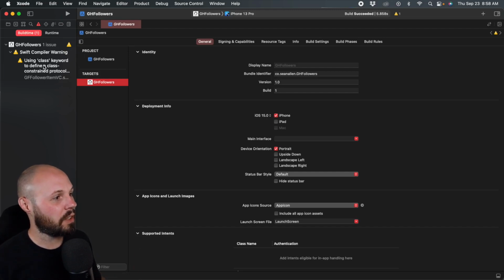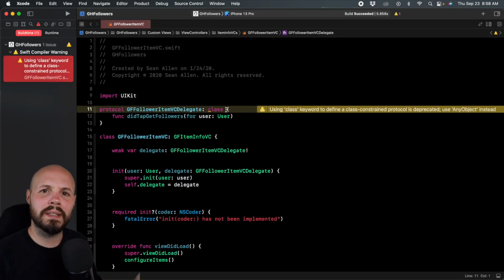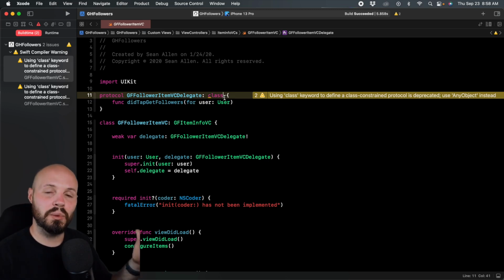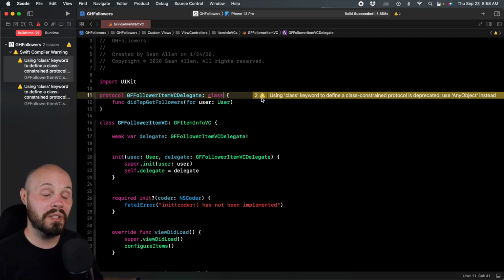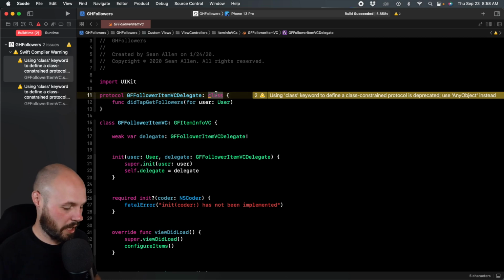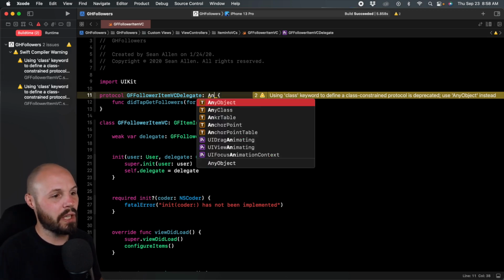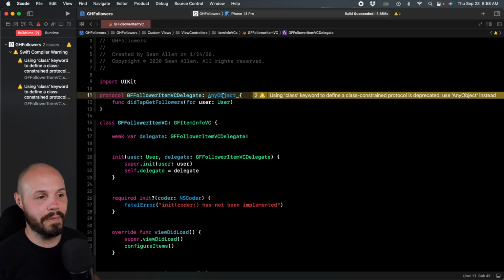So I click on this warning. Some of you have pointed this out previously in the course: how we made our protocols class, this has been deprecated for a while, and I'll link to the Swift forums post in the description of this video that discusses that. Now they finally are starting to enforce it in Xcode. Not even enforce it, they're just putting a warning. They're not breaking your code. But now anywhere you have class, you use AnyObject, and they do the same thing.